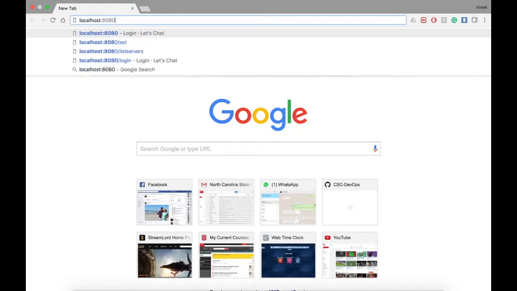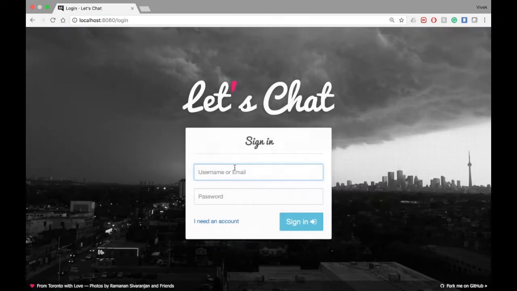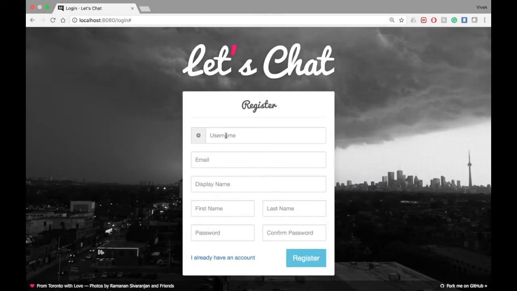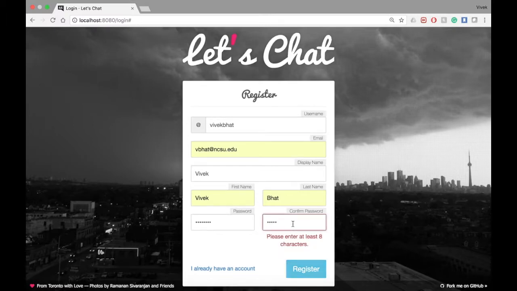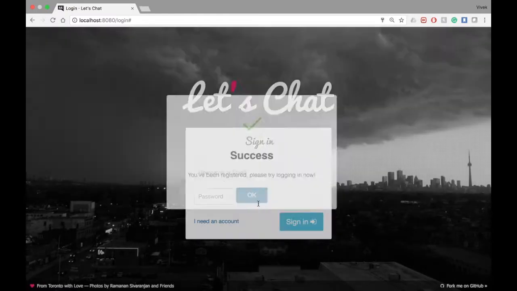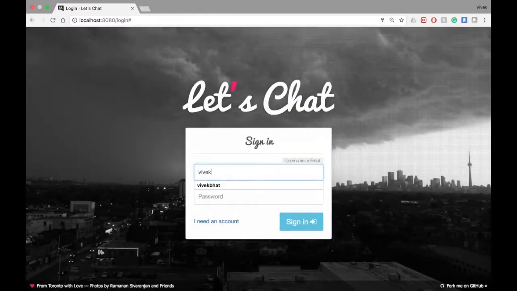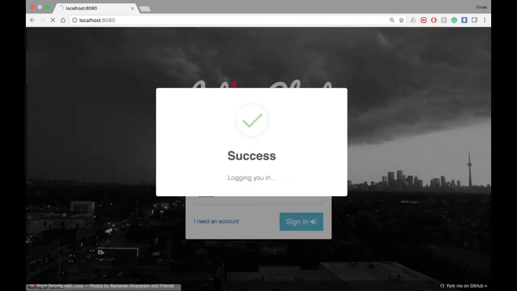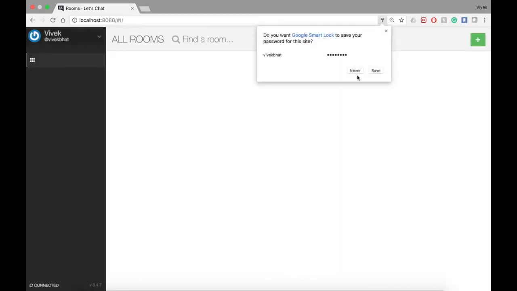Now, on the browser, when we navigate to localhost on port 8080, the app is loaded. In order to test if the connection between the app and the database has been made, we try to register and create an account. It displays a success message. And when we try to log in with the same credentials, it is also successful. Thus, the communication between the app and the database seems to be working.